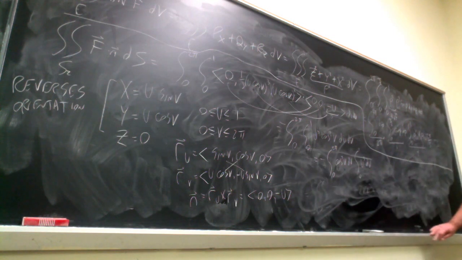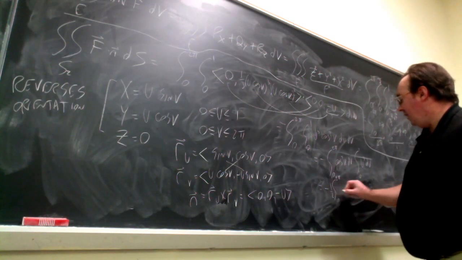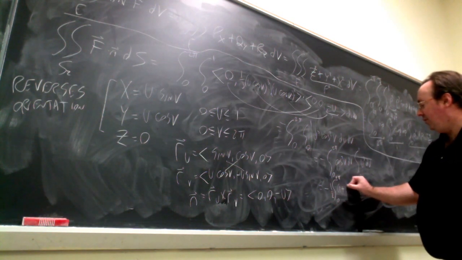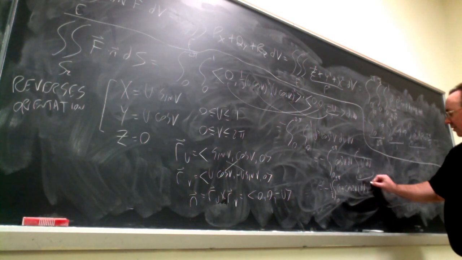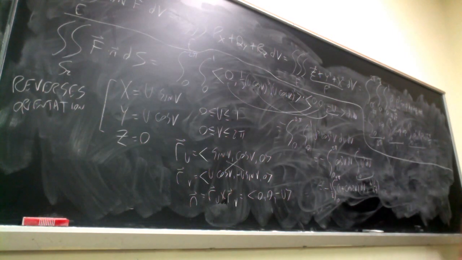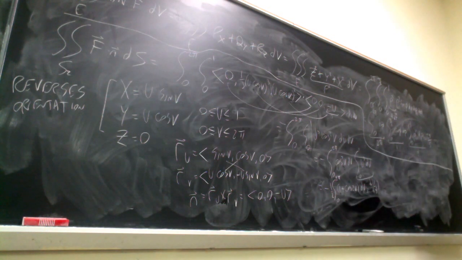I don't remember how we handle cosine squared or sine squared. The general idea is the same. Half angle formula. So cosine squared is 1/2 times 1 plus cosine of 2v. This integral right here is just going to turn out to be 1/4. That's quite easy to handle. And if it was sine squared, we'd have a minus right here. Well, it turns out the only part that ends up mattering is the one, because you integrate cosine 2v from 0 to 2 pi, I'm just going to get 0.